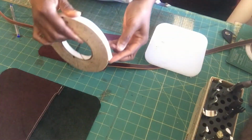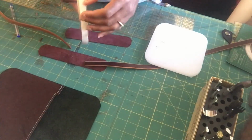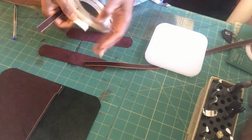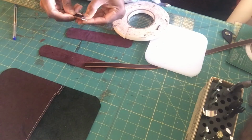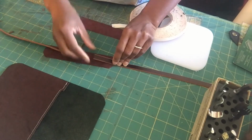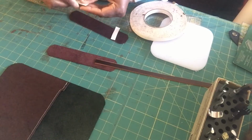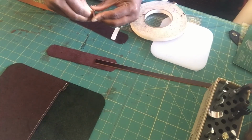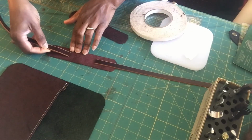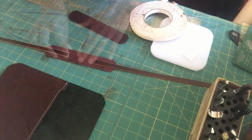Now I have this, which is a double-sided tape. So it's sticky on this side, and this is paper backing, and you just peel it off once you have it applied, and then you can stick it to wherever you want. So I'll put that there like that. So I bent it over, which will give me an edge, and I'll peel off the back and place it. See if I can get this off. There we go. There.